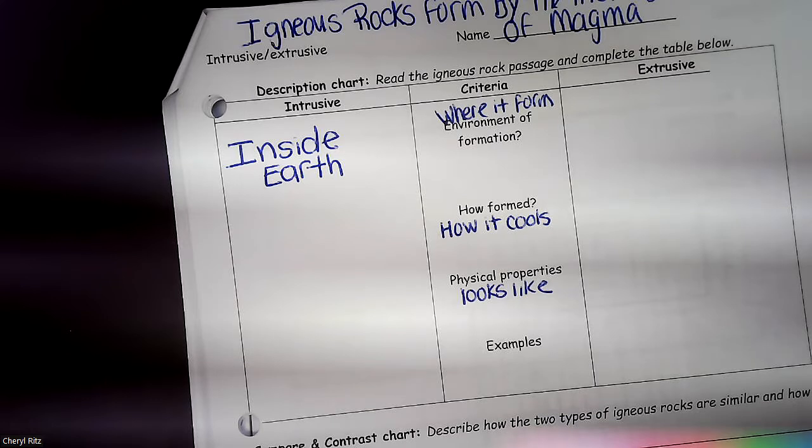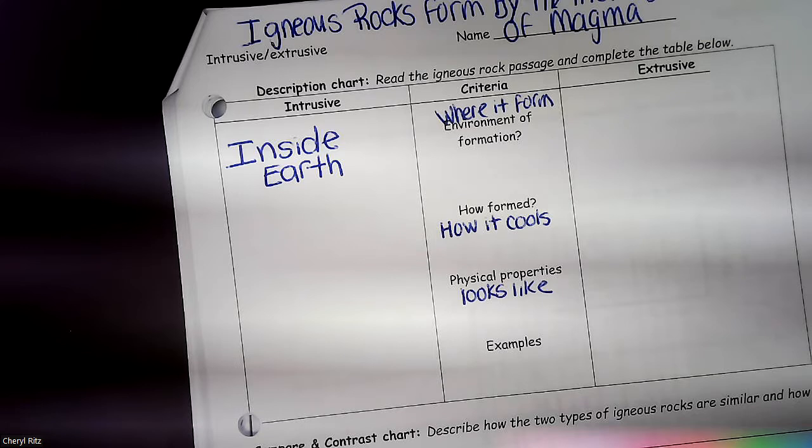So do you know what magma is? Let's start there. What is magma? Because you keep saying magma. It's melted rock. So what do we know about melted rock? It's liquid. And why did it melt? Because it got heated up. It got hot, so hot that it melted. Just like if you melt chocolate, how does it solidify? What does it have to do? Cools. So that's why I keep saying cools, because that hot magma has to cool.